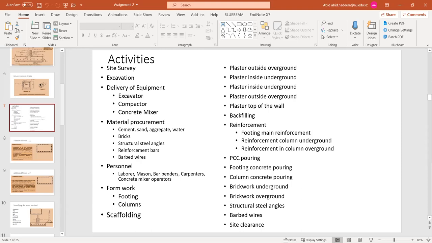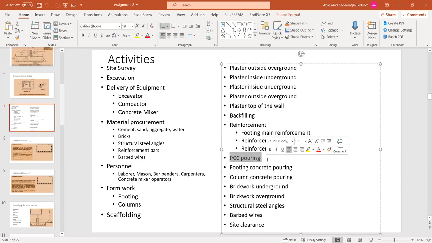Mm-hmm. One thing is that we need to provide proper curing time as well for the concrete bed. So that curing time will also be included in the activity duration for the concrete pouring, or in the project schedule, that can be put as a lag time as well. So after the concrete has been poured, maybe you will allow it for like 3 days or something like that, so that it can develop enough strength so that we can put some loads as well. After the concrete pouring, we will have a lag of like 3 days, okay?